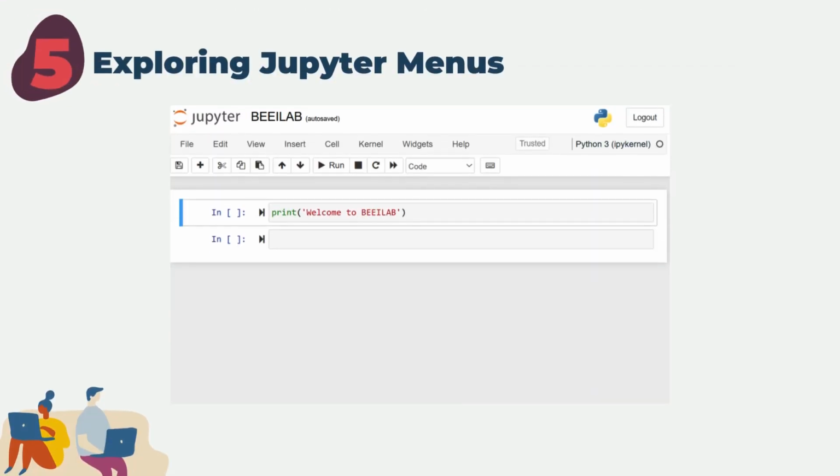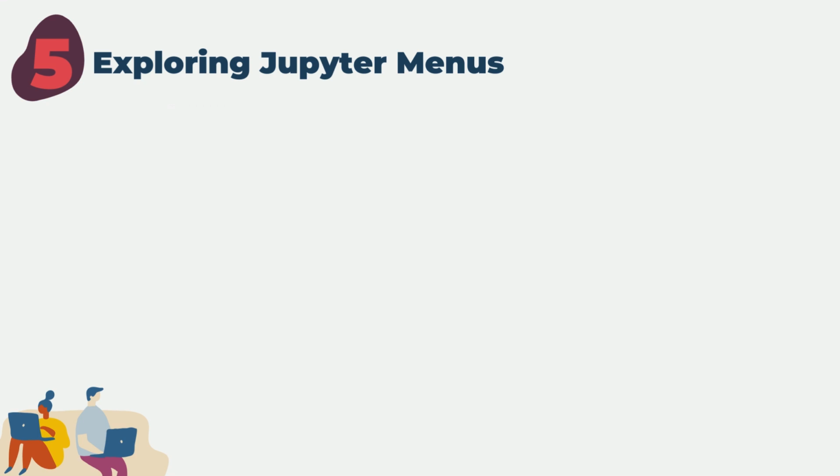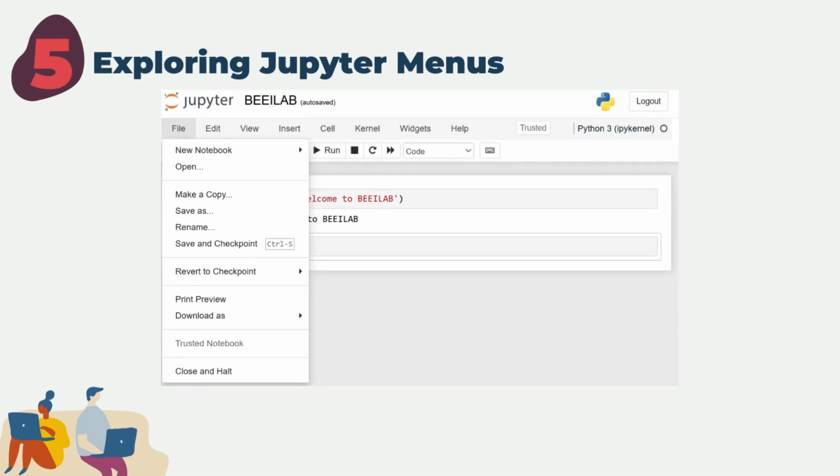The Jupyter Notebook boasts a variety of menus that streamline your interaction with your notebook, similar to menus in other applications. These menus are positioned at the top of the notebook interface. Here, we'll review the menus quickly. Starting with the File menu, here, you can kick off your journey by creating new notebooks, accessing existing ones, or giving your current notebook a meaningful name.